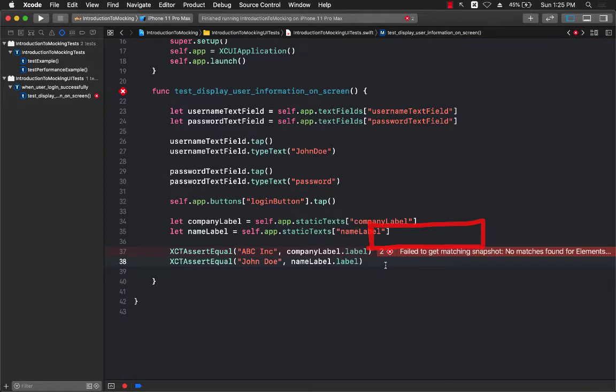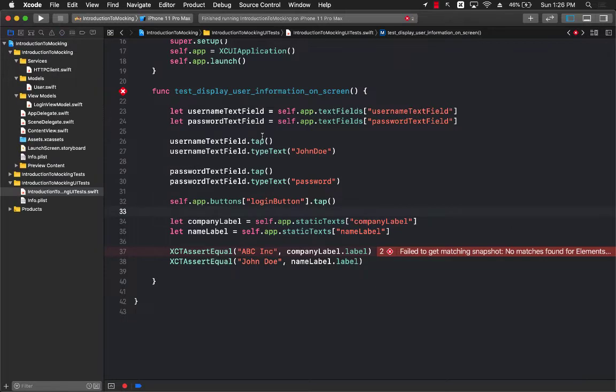Now this is not an acceptance test. This is not an integration test. This is a UI test. So why is a UI test dependent on the web service or the internet? That's a bad test. It has a dependency on the web connection or the Wi-Fi connection. That is where we will mock out that dependency. Mock out means whenever it's going to hit the API or web service that is supposed to return the information like company name and the person's name, we are going to mock it out, meaning we're going to give it some predefined response.